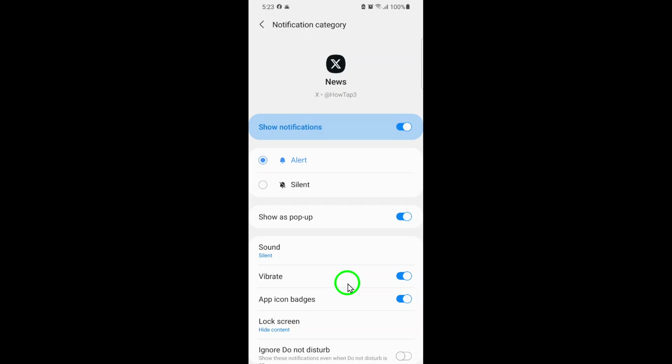And that's it. You're all set. By taking a minute to adjust this setting, you've made sure that important updates grab your attention right away. It's a small change, but it can make a huge difference in staying informed without constantly checking your screen.